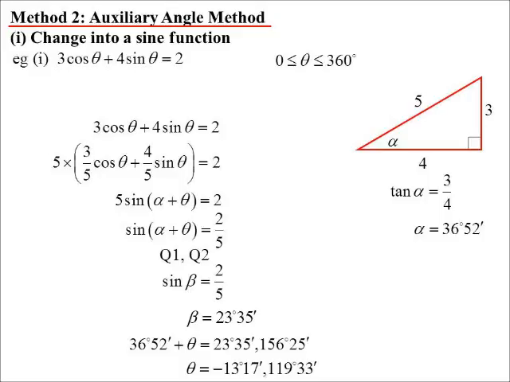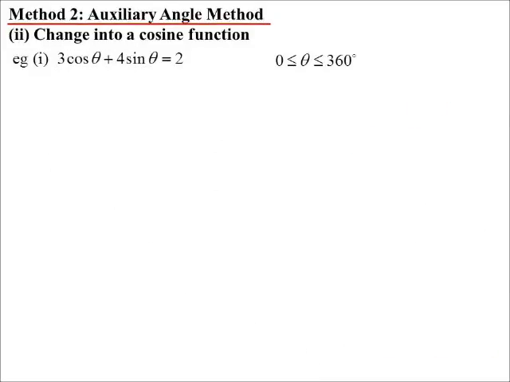But you'll notice I've got negative 13. I want answers between 0 and 360. Negative 13, no good, so all I do is add 360. So there's my answers: 119.33, and add 360 to the negative 13.17, and I get my other answer, 346.43. Same answer as before. Now, I reckon that's a lot quicker. I've put a lot of extra steps in that I wouldn't normally write down, just to highlight how I'm doing it. Okay.